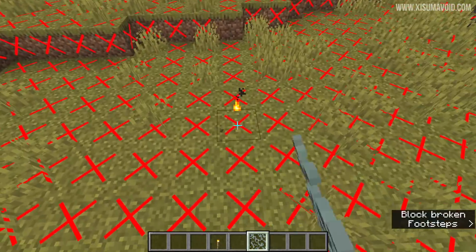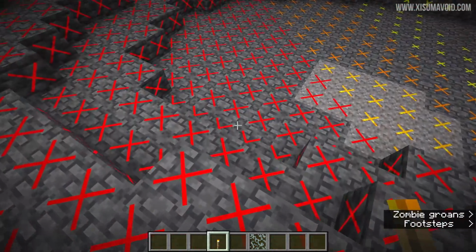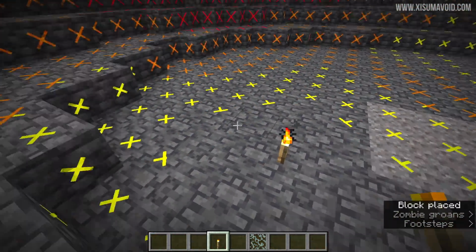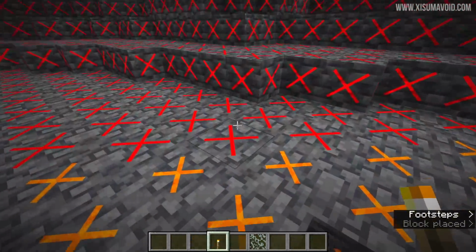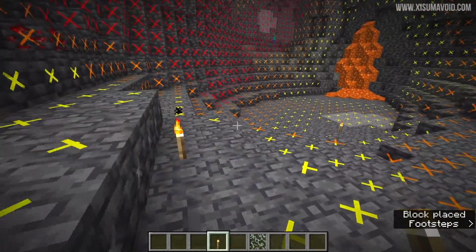If we switch this over to the lichen, it's obviously going to have a lower range. And so the function of this pack should be pretty obvious. If you need to light up a bunch of caves to make a mob farm work, well, you just got to go and spam those torches until you got none of those red crosses left.